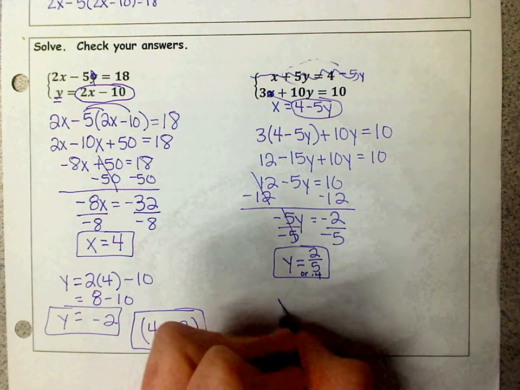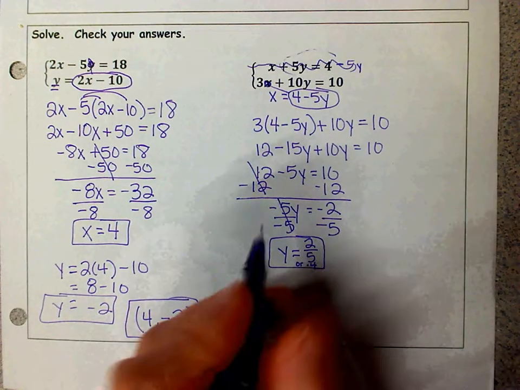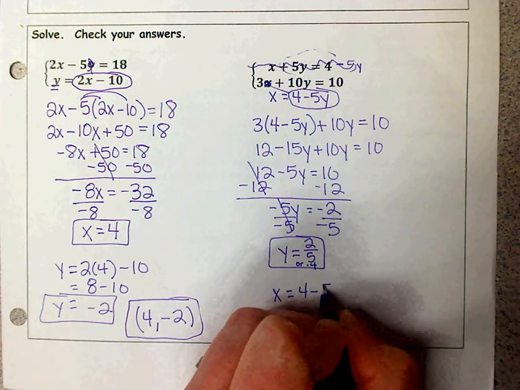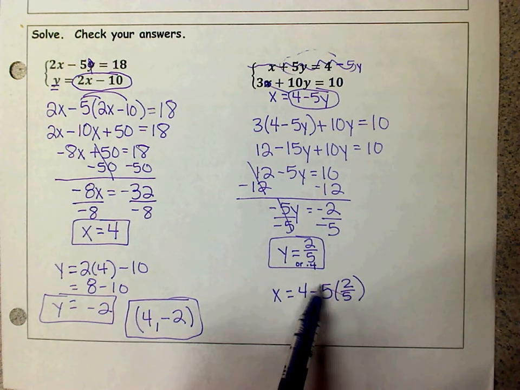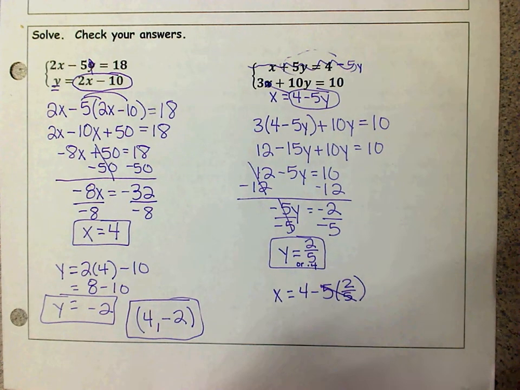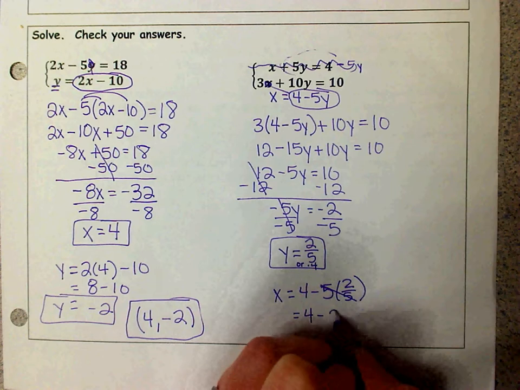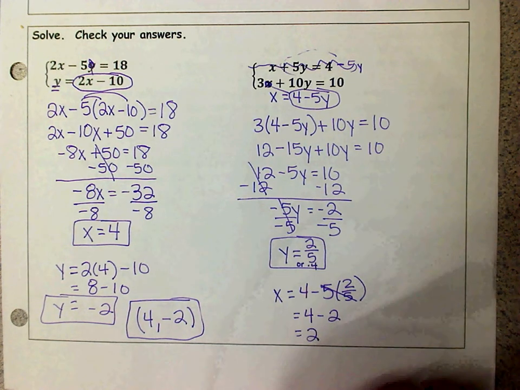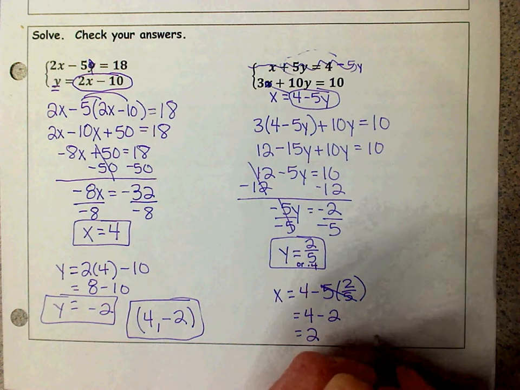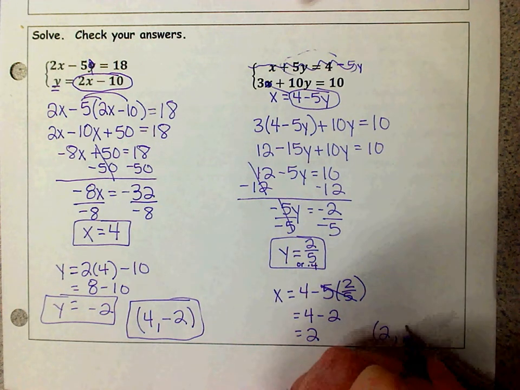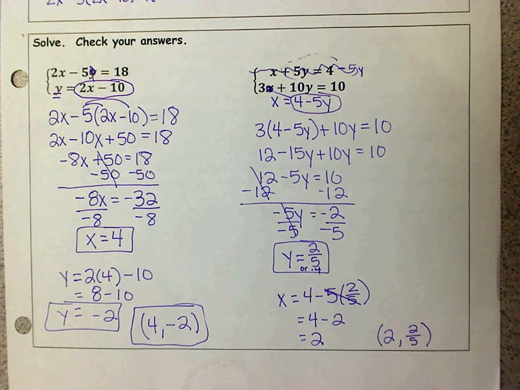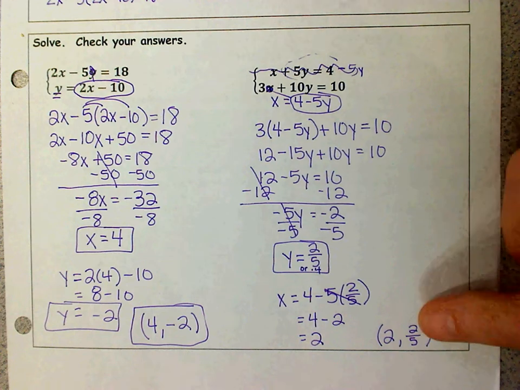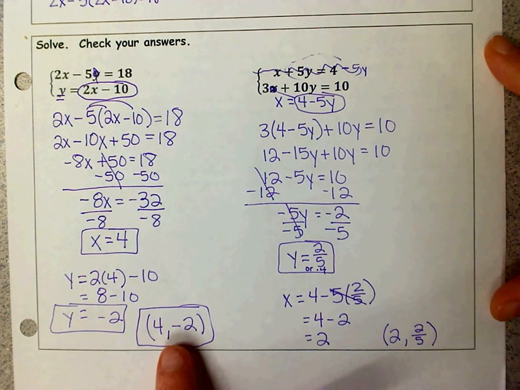Alright, so x equals, can y'all see that? 4 minus 5 times 2/5. Guys, look, your 5 here and this 5 are going to cancel each other out. Alright, so I have 4 minus 2, which is 2. So my ordered pair would be 2, comma, and you could write 2/5 or you could write 0.4. Okay? The reason we do substitution is because sometimes we don't have a whole number or an integer as our solution. Sometimes we're going to get a fraction or a decimal.